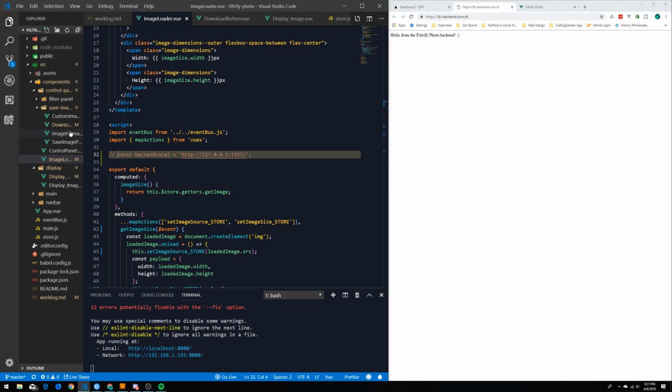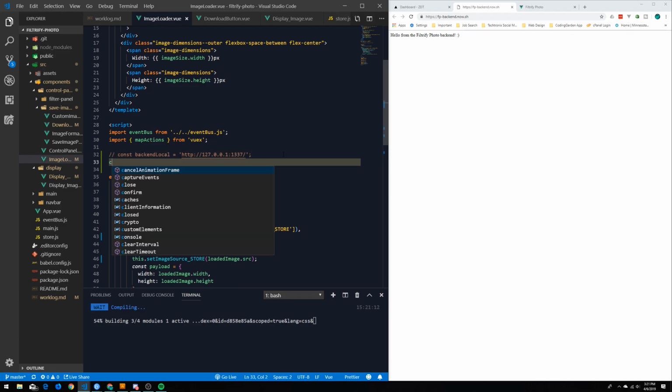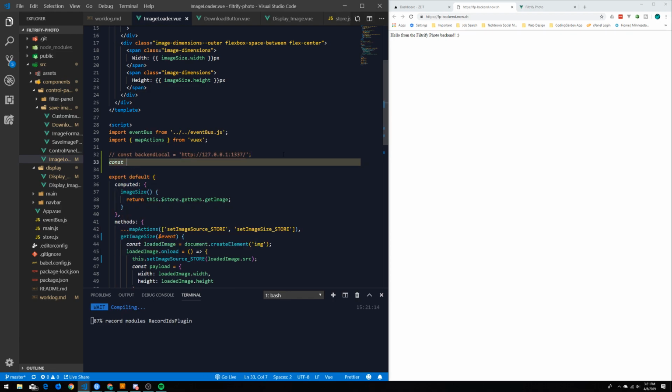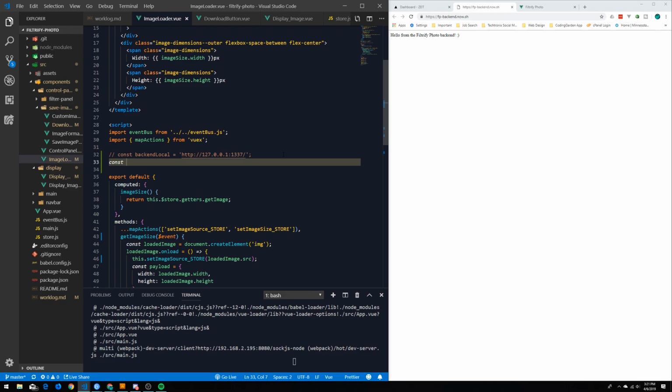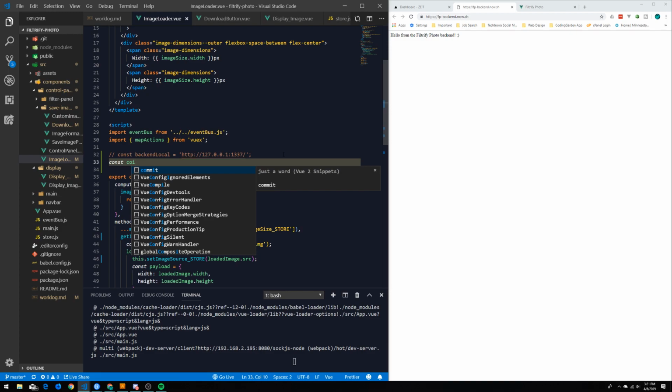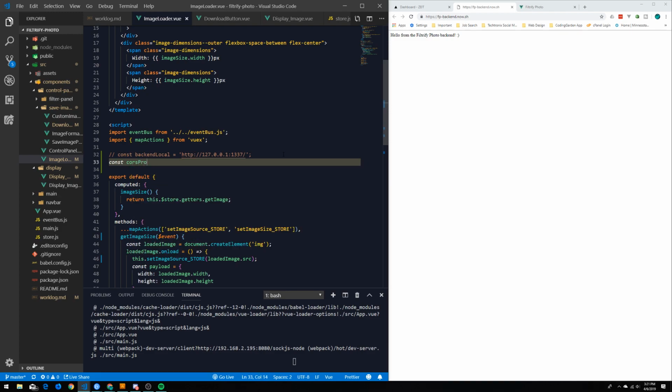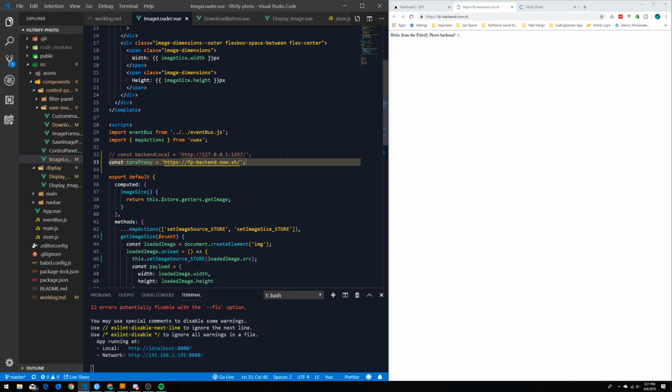Let's actually just comment that out for right now, and then when we go through next Thursday and refactor and clean up code, we can take it out. But for now, we can just keep it in there for testing purposes in case we need to have it in there again. So we'll say const CORS proxy equals a string, and that's going to have our link in it just like that.